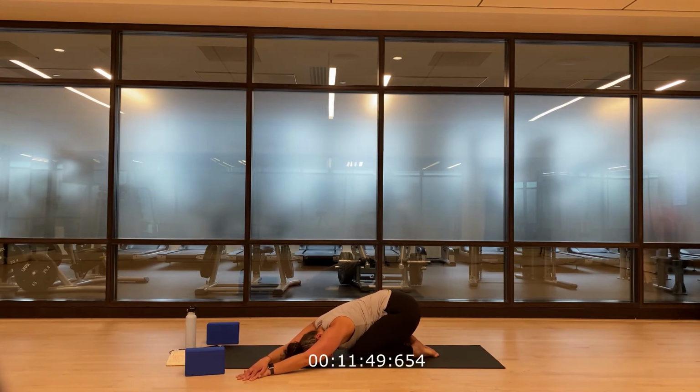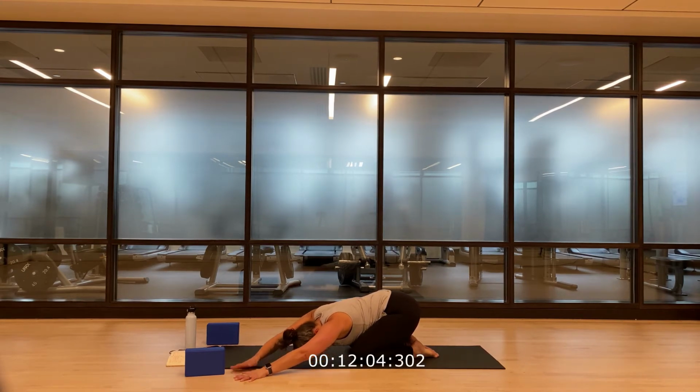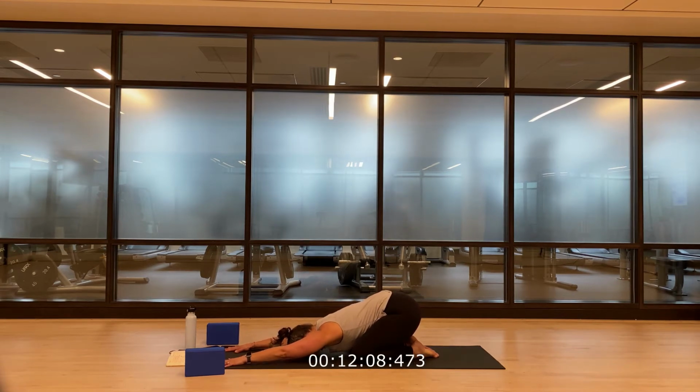So it's nice to have a balance between effort and easeful poses. So our effort was with our lunges, and now we find that ease in that child's pose. One more breath here. And then walking hands back to center, forehead to the earth, fingertips to the top of the mat.